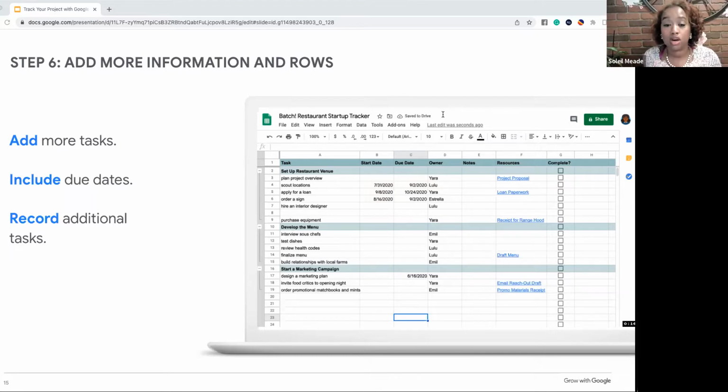I mean, it could even be a contract. I'm just continuing on with the idea that we are using this project plan to plan a huge event. It could even be the contract that needs to be signed by your CEO, and you can link that contract right in there, or the fact that it's been signed so the whole team knows that we are moving along and everything is set.